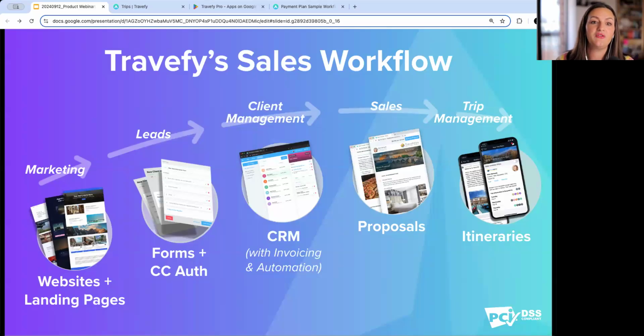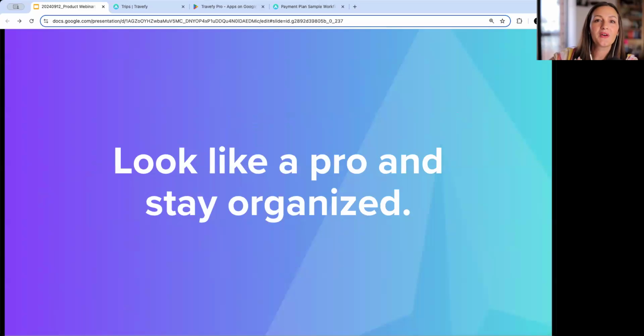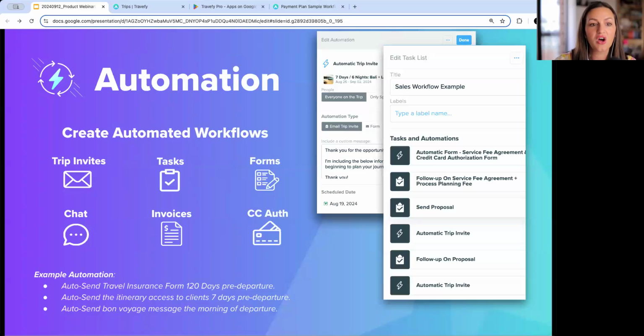But again, today's main focus is going to be about building those seamless and simple workflows to really just streamline and make your business and life a little less complicated. Sounds pretty cool, huh? Sounds good. I like it. Sounds really awesome. So, what I like to say, we are going to help you look like a pro and stay organized. So, with that, let me dive in here and I'm going to show you specifically looking at automations, workflows, all of that good stuff. So, let me show you how. Now, the first thing that I want to do, I'm going to walk through a couple slides before I get into Travefy because I really want to make sure that you have a good idea of what's possible.